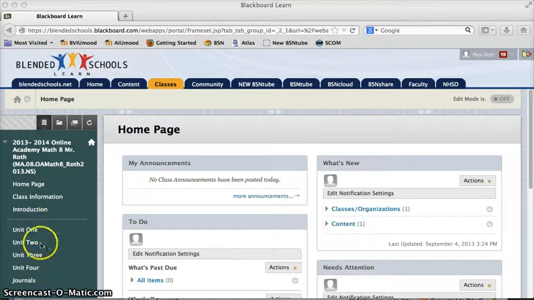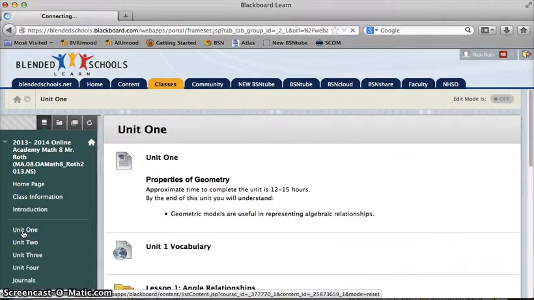Depending on when you start taking the course, if you're at the beginning of the semester, you're going to be starting in Unit 1. And I'm going to click into Unit 1 right now. If you are coming in halfway through, I might start you in Unit 2 or Unit 3, and I'll let you know where you're going to be starting. But these 4 units need to be completed by the end of the semester. So basically, each unit should take about 4.5 weeks.